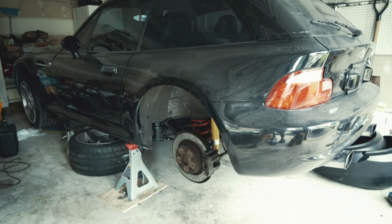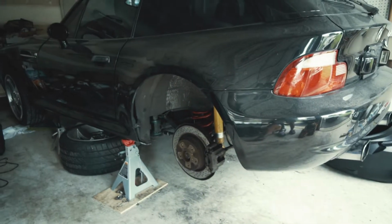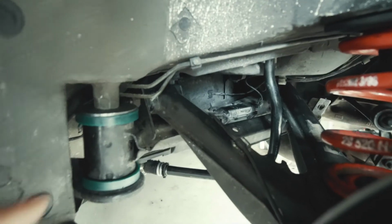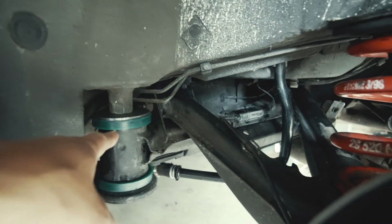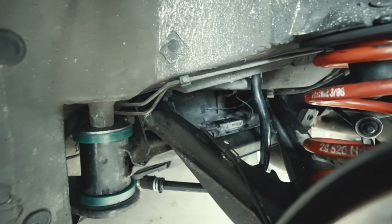Okay, so everything's all done. Just got the inner wheel well liners to go. Those things right there. But before I put those in, I just wanted to show you what we did. So I did the Ireland Engineering subframe bushings, and the rear trailing arm bushings with Lemförder OEM rubber ones.